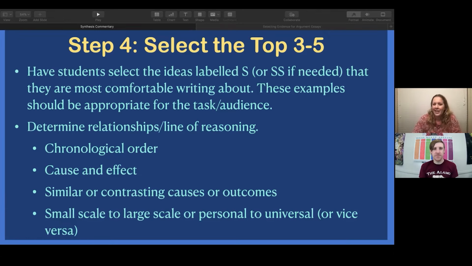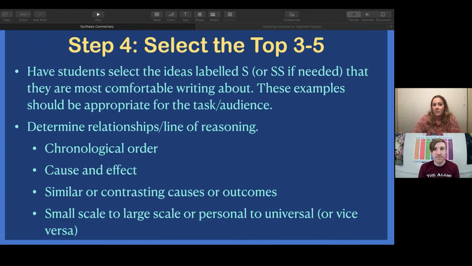The same for when kids bring up personal evidence, because that can sometimes be tricky to know where to place that in the argument. Right. So are you going to lead with that and then go to this broader example from current events or history or something? Or are you going to start broad and go to more specific? Because those topic sentences are really important. That idea of transitioning from paragraph to paragraph.